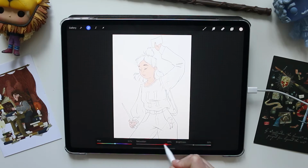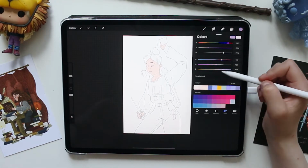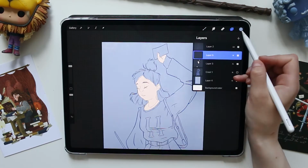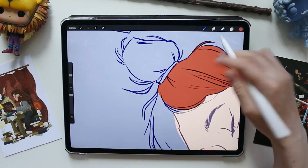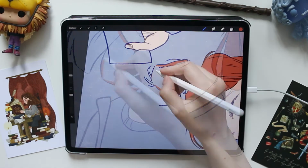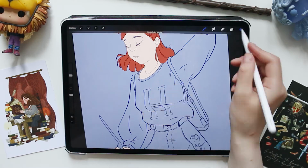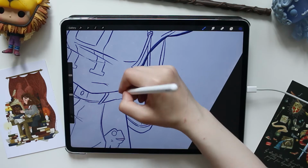So yeah, when I finish the line art, I start to fill the flat colors of everything, so on separate layers, skin, hair, sweater, everything, just simple flat colors using again a simple brush that you can find already on Procreate. I don't actually use any custom brushes. I think that for now there's enough brushes already on Procreate for me.